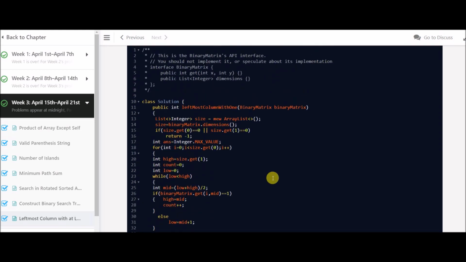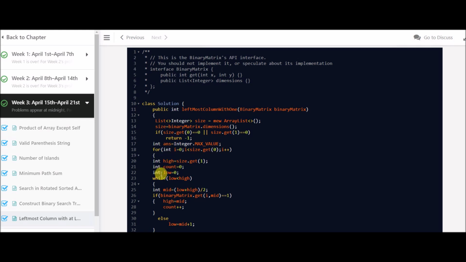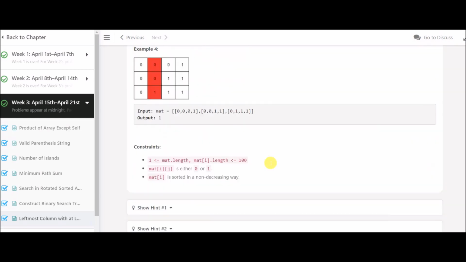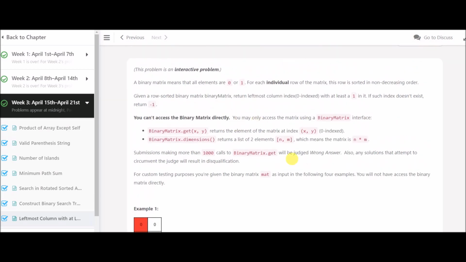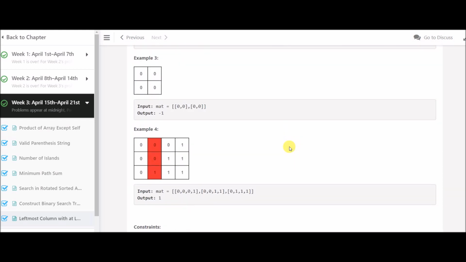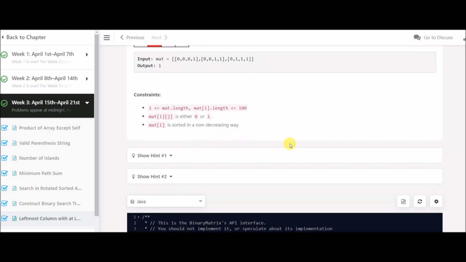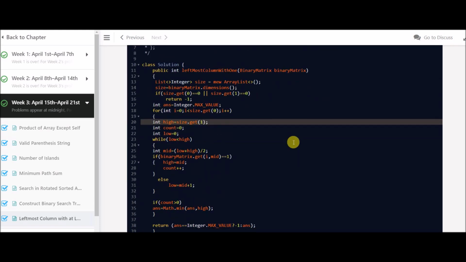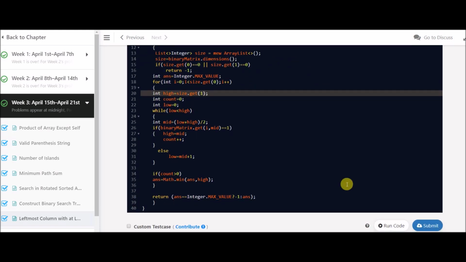So this was it. I simply used a binary search inside this for loop. So its complexity will be simply O of n log m, because it is an n cross m matrix. The outermost loop we are accessing each row, but in m we have used binary search, so binary search time complexity is log m. So n log m will be the time complexity, and let's just run it now.